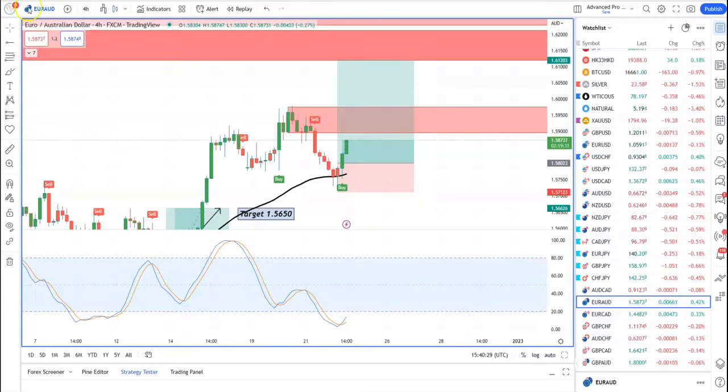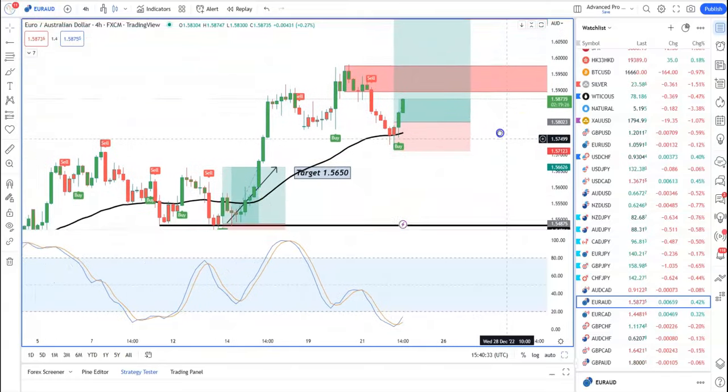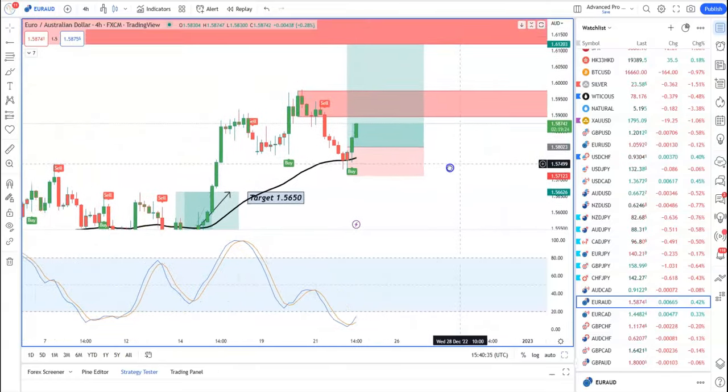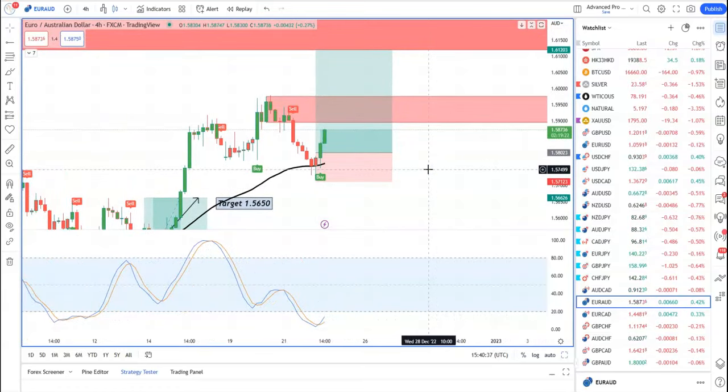On to Euro Aussie. This is a nice swing low again, and this is really important for you guys who are getting into the Advanced Pro charts. What tends to happen is in the beginning, once you get the Advanced Pro charts, we talk a lot about trends. So we're waiting for the TM to line up with the MACD and all that kind of thing with the moving averages. But the swing lows are slightly different, and you're coming into a different type of trading scenario. And you either love it or you don't.